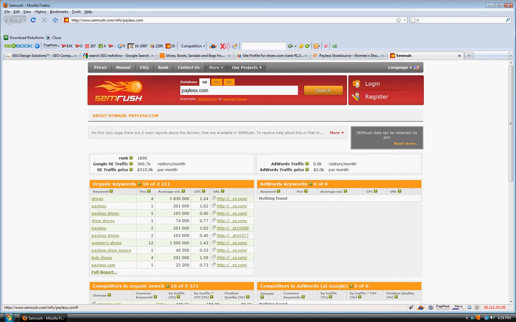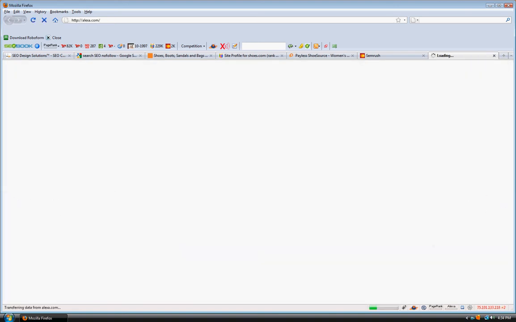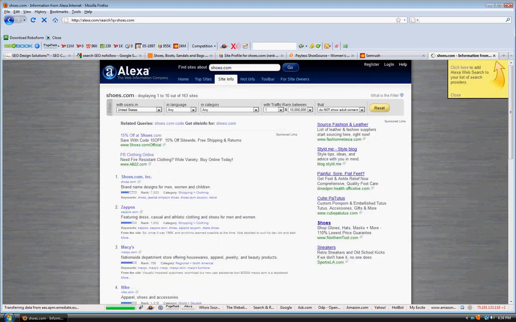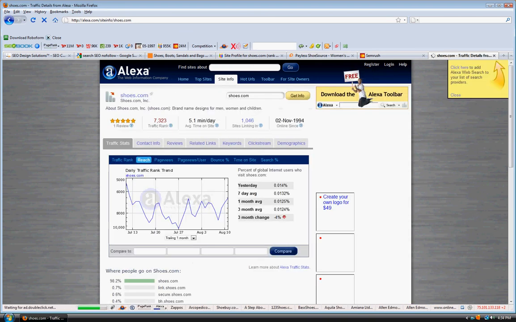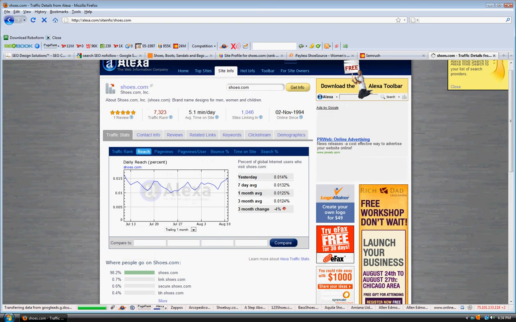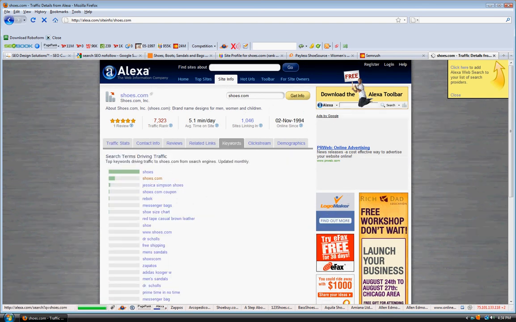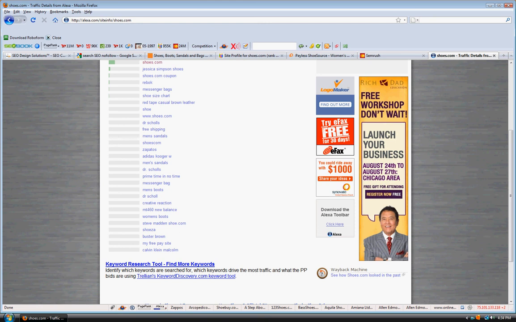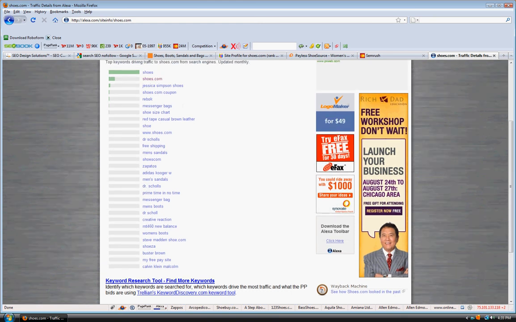This is SEMrush, which is a great site. And the third site that I'd like to draw your attention to is Alexa.com. So by compiling these three, it allows you to determine a nice cross-section of the market. So if I were to look at shoes.com under this contention, I would like to look under the keywords tab to determine that yes, in fact, they are saying that their #1 phrase is also shoes. But if I'm looking for other low-hanging fruit, I might scroll down, because since this is the authority site, you're going to find a lot of different things here.